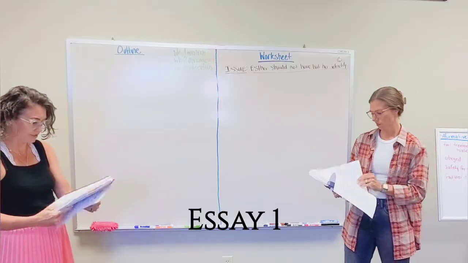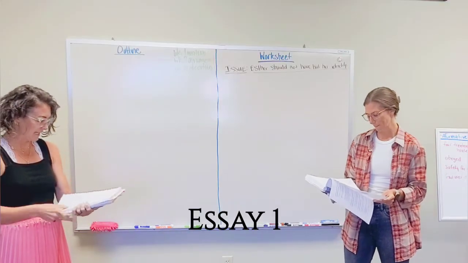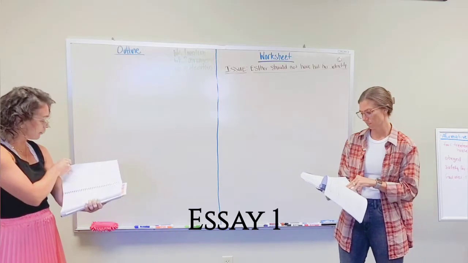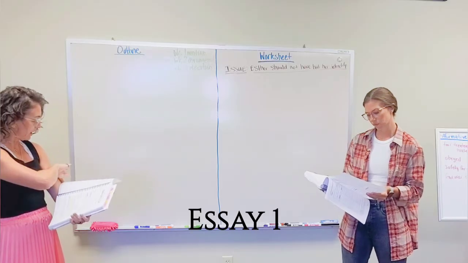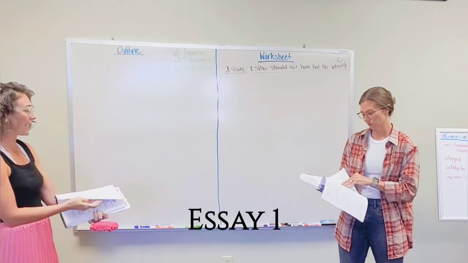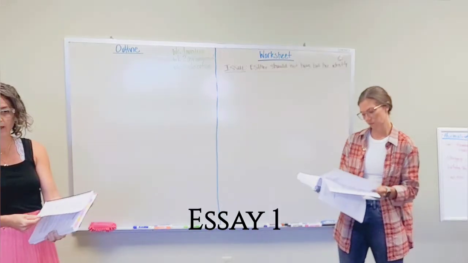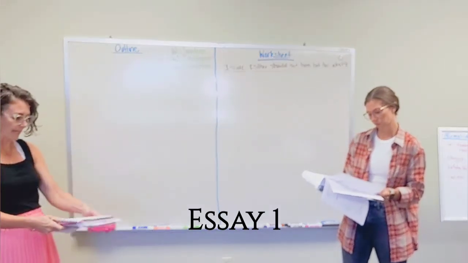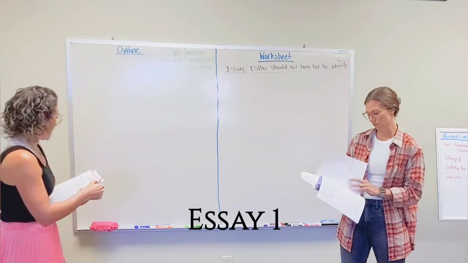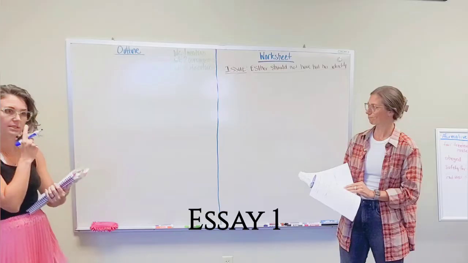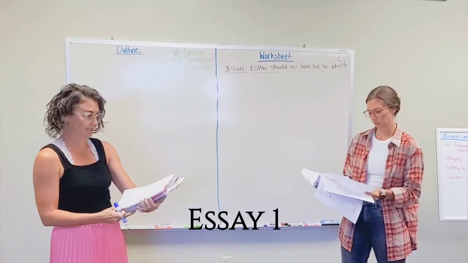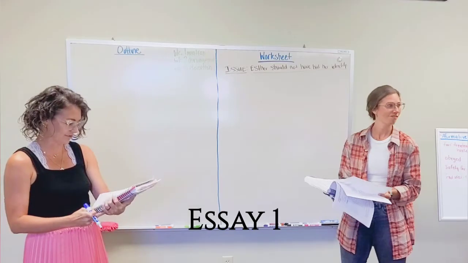I'm going to flip over to page 49. And they've got a little sample outline there, and we're just going to plug our Annie chart, our ideas, into this outline. We're not actually writing the essay yet, but we're working on the outline. And I'm gonna write all this up here with a blue marker, so it matches the grading rubric, so you can kind of see what we're doing as we go through. I know, I love organization.